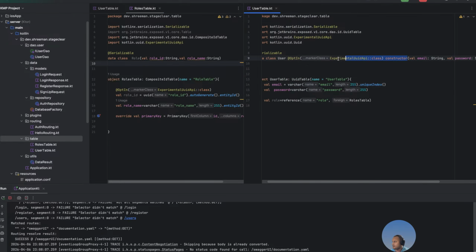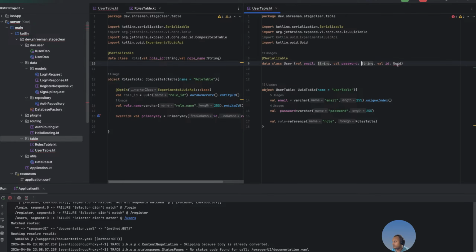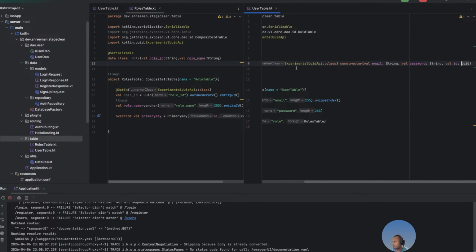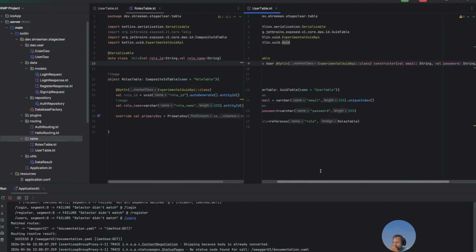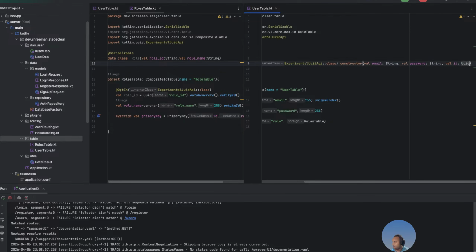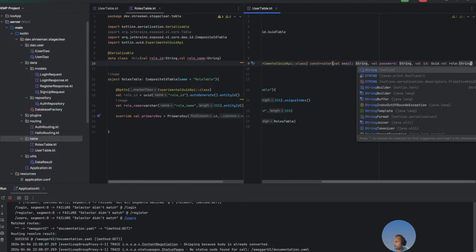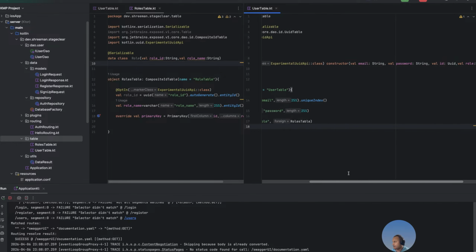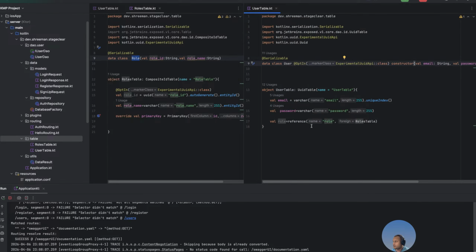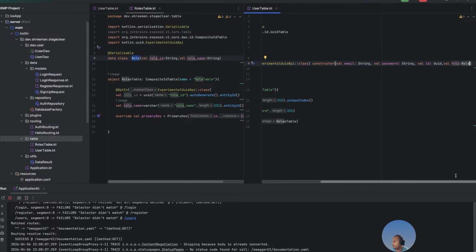Next, in our user DTO, from the table side, we need something else. We don't need this constructor, because we can just mark it here. It is going to work, I think. For the UUID, this is needed because we need some experimental APIs to be turned on, so let it be, no issues. And we'll make sure val role is a string here. But if I remember correctly, this role class can be shifted to this, so we will make sure this role will be there. We can access it here, so it should be there. Any user should have a role, right?